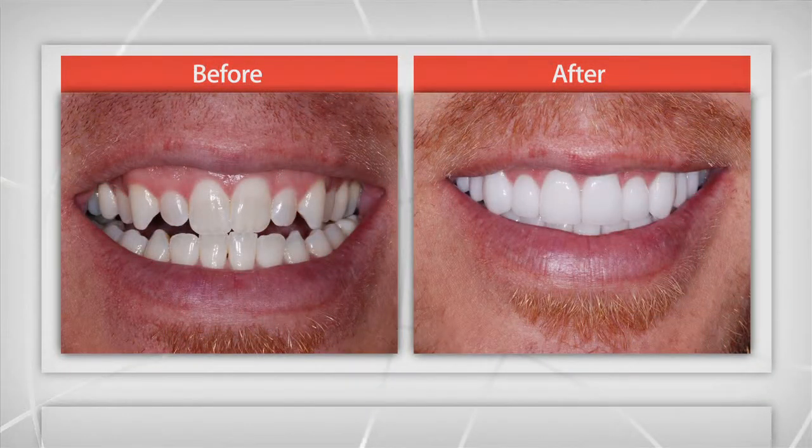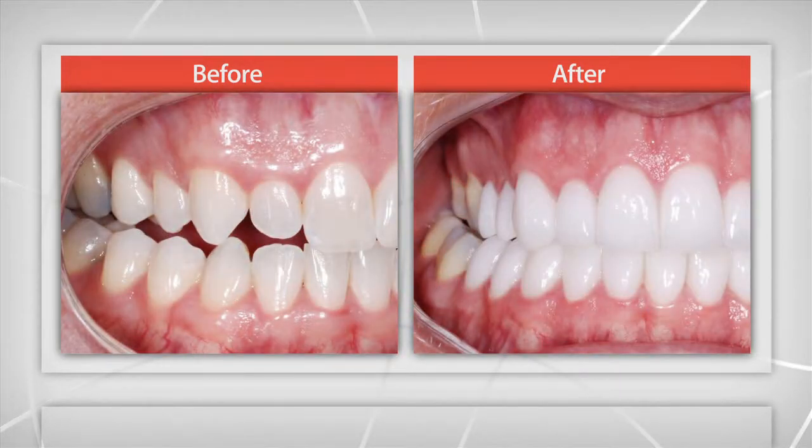What was actually wrong with Ryan's teeth, looking at the pictures again? He was only biting on the posterior teeth, on the last two teeth of the right and left. So all the other teeth were not in occlusion. Therefore, he needed a better occlusion, and we're giving him a better look at the same time, not giving him horse teeth, if you're trying to close the situation.